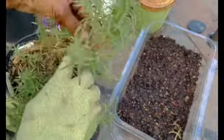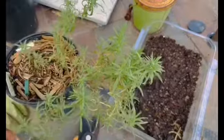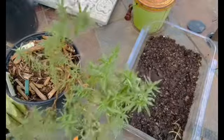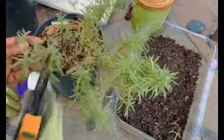What I'm showing you here is there is a woody part of the rosemary. That's the old part. And then there's the new growth that has the nice young green shoots. What I'm going to do is I'm going to take as many green shoots as I can and cut it back right up until the woody part.